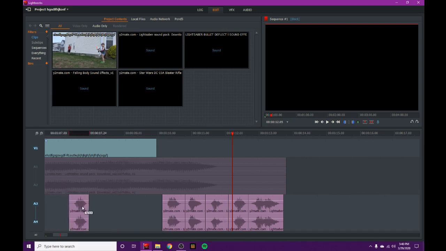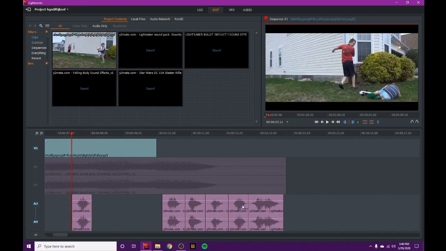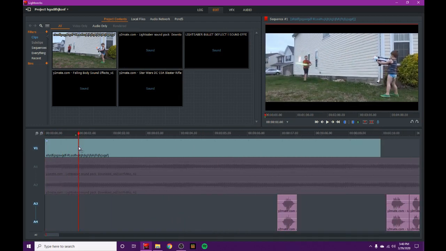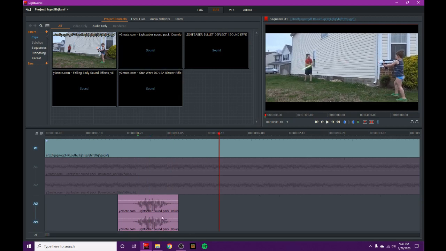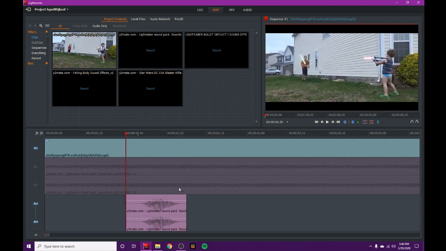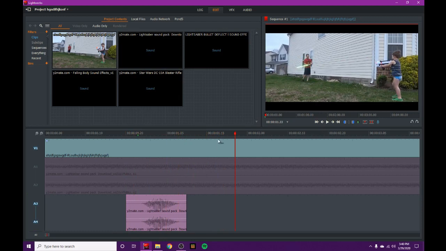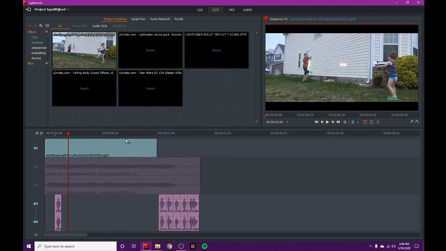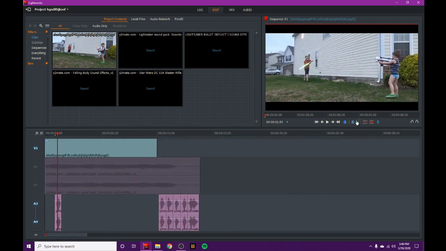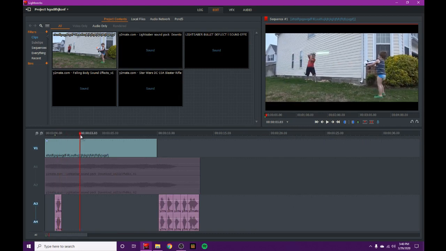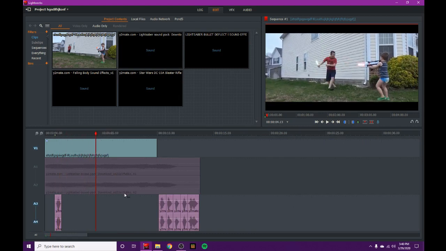So we're going to drag that in. Just a tip, hold down Control and drag it to copy it and paste it to wherever your mouse is. We're going to go ahead, place that right in there. Let's move it back a bit. Alright, that looks good. So now we've got our first effect. Now you just got to do that for the rest of the swings throughout the video. Luckily, I've already done that, so we can just move on to the next thing.